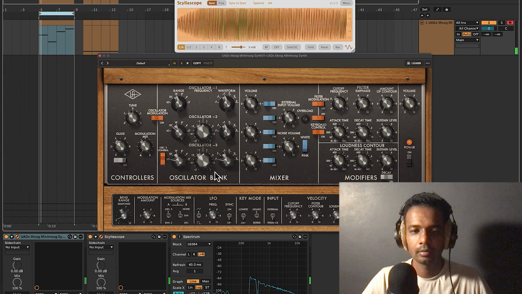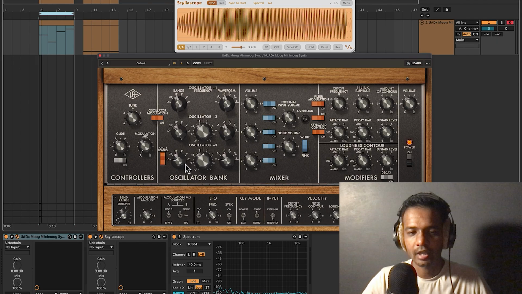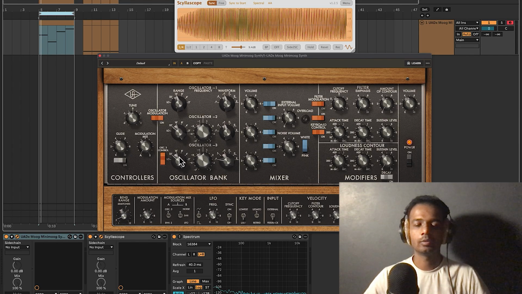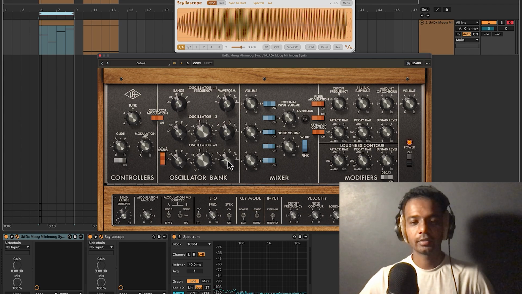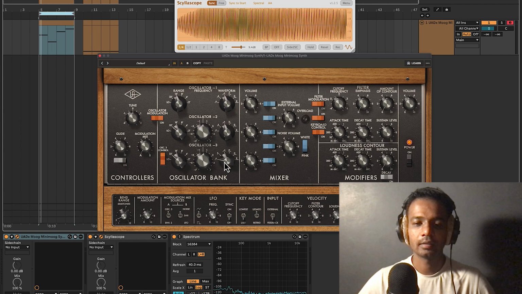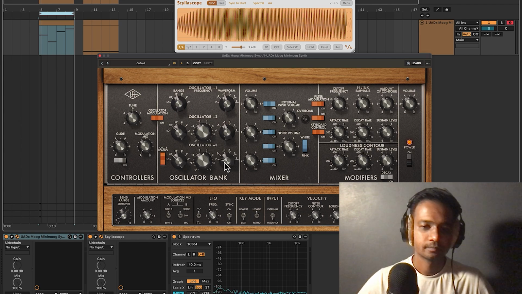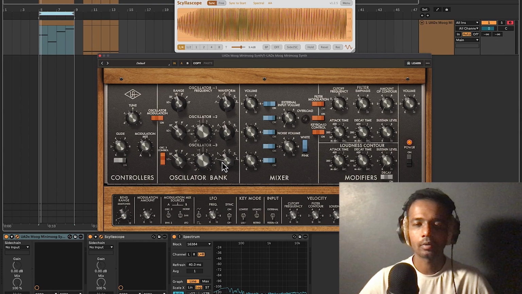As you can already hear, this is directly linked to here, and since we're at the low setting, the sound is like that. But if I come to the 32 foot or 16 or 8 or whatever it might be, we are going to jump to frequency modulation, which is your FM. Apart from that, there is this ramp up and ramp down, and as already talked about in video 1, these things have a significant impact on how your modulation is happening.